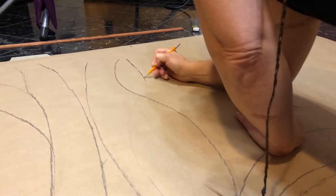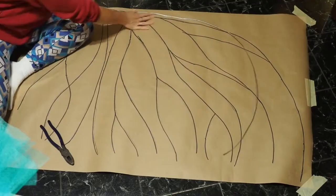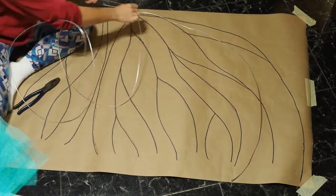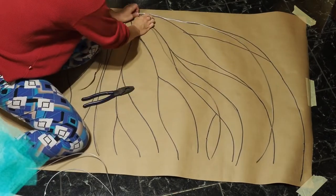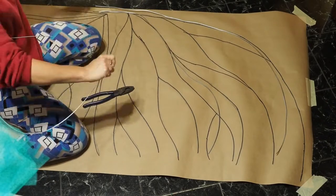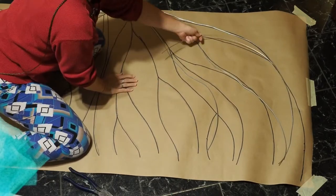So I came up with this drawing and transferred it onto some paper. I got a roll of 12 gauge wire from Amazon and got started. I highly suggest that you cut all of your wires first before taping them together. I'm using four main wires that go down through my handle on each section. Don't worry about shaping the wires too much at this point — you can do all of that while you tape it all together. I followed my pattern pretty closely, but you don't have to.